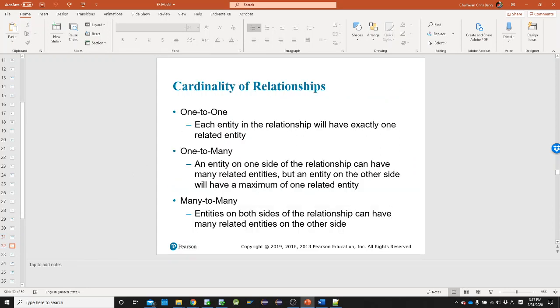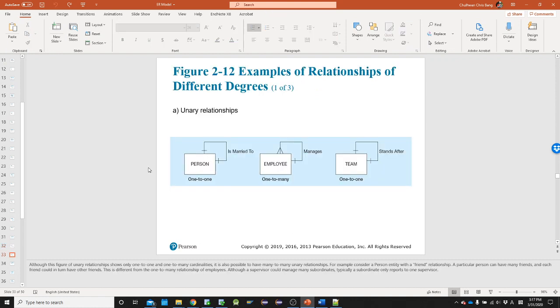And cardinality of relationships: one to one, one to many, many to many. So a person is married to one person only, right? You may marry another person after divorce, but let's assume that is your current status.